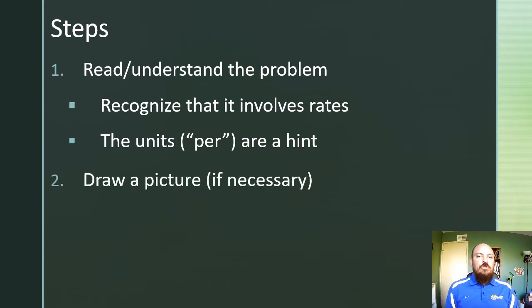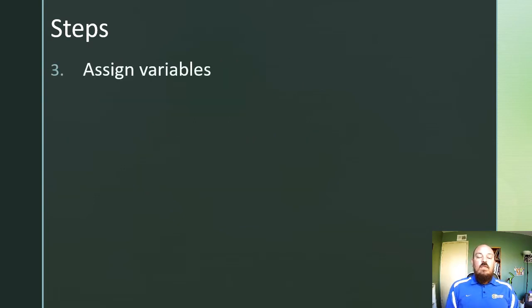The second step would be to draw a picture if necessary. Most of them do require a picture. Some of them you can do without a picture, and some of them the picture will be part of the problem. But if you need to draw a picture, do that. And then assign your variables. So what you want to do is read through the question and figure out what you're talking about, and assign variables. You can call them whatever you want, but I like to use letters that represent what it means. Like if we're talking about volume, I'll call it V, or area is A, things like that. Height is H.